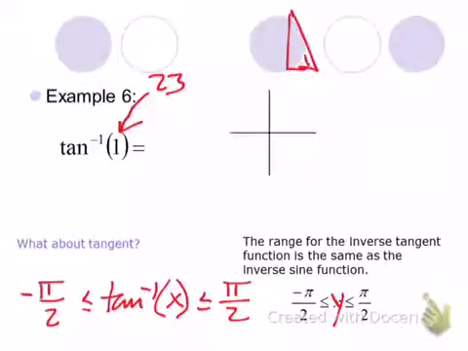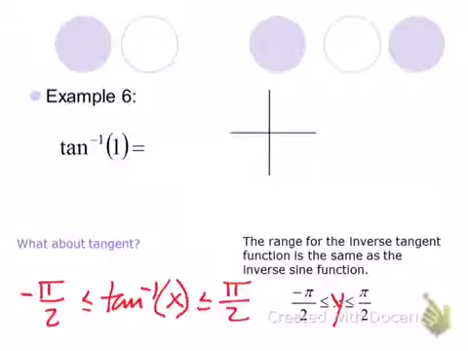Here's my angle x, this is 23, and this is 1. So we could draw that angle that has a tangent value of 23. It's going to be a pretty big angle, approaching 90 degrees, approaching pi over 2. So at any rate, the input of the inverse tangent is not restricted like the input of the sine and cosine. The output is still restricted, though, because it's a function.